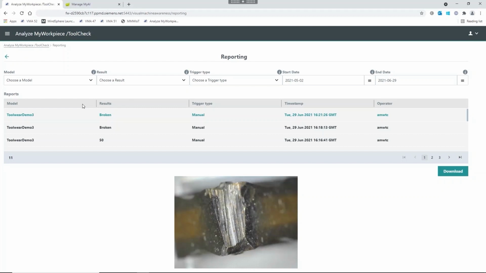We can see which model was triggered, what result was given, what type of trigger, if it was done through the application or through the CNC or SINUMERIK, when it happened, and also, if required, who the logged in user of the application was at the time. We can also filter against all of these different result types and also use time-based filtering as well. We can download all this information and the images if required.